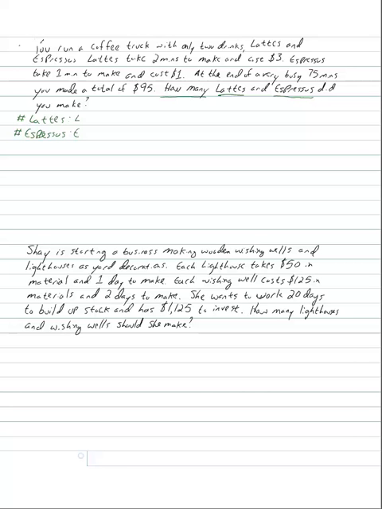So if I read through this again real quick, skimming it, I'm going to skim it to the fourth sentence. And it says, at the end of a very busy 75 minutes, you made a total of $95. Total is a word that we should know, so if you total something at the end of a day of shopping, you add things together to get your total. So we know a word in here that we can turn into a mathematical expression. We can total stuff to give me my $95. Since that's in money, we're probably going to total money and money.